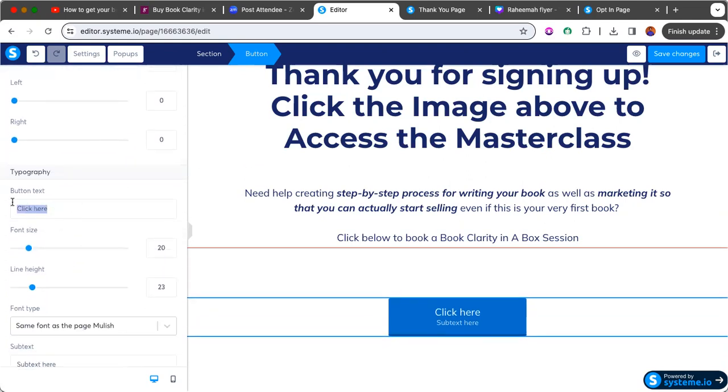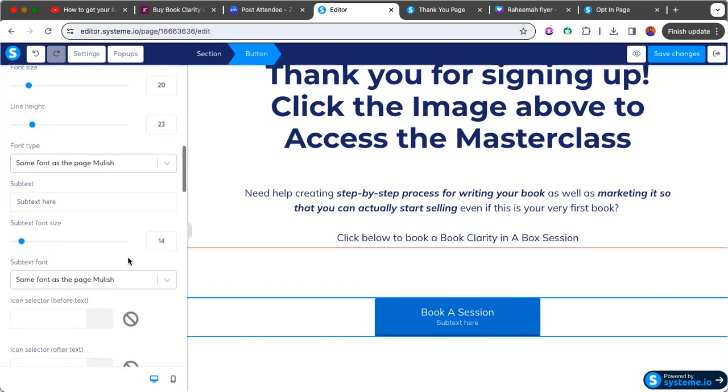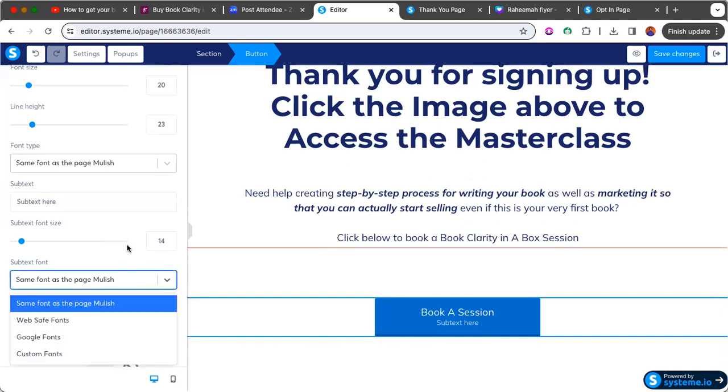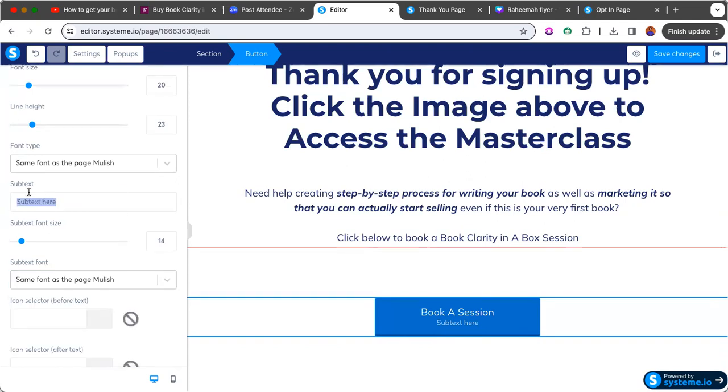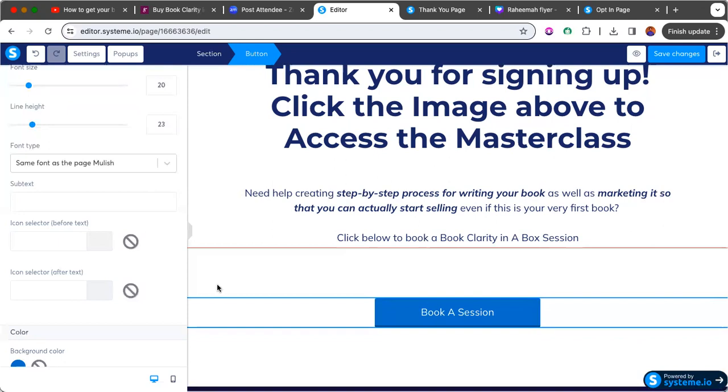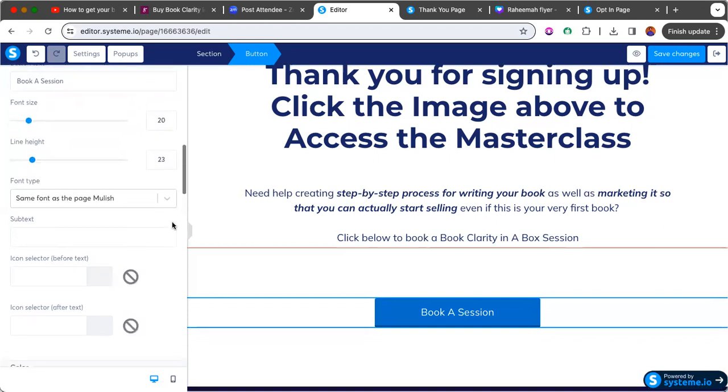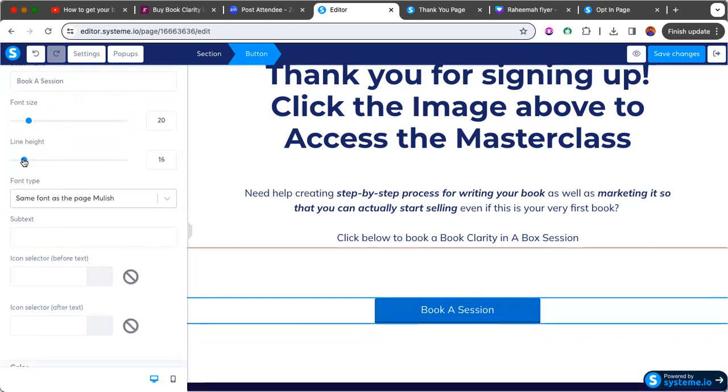Again, what's the button? Book a session. If I want, then come here again and delete the subtext because I don't need that. Book a session. Then I can again reduce the line height and reduce the fonts if I want to.